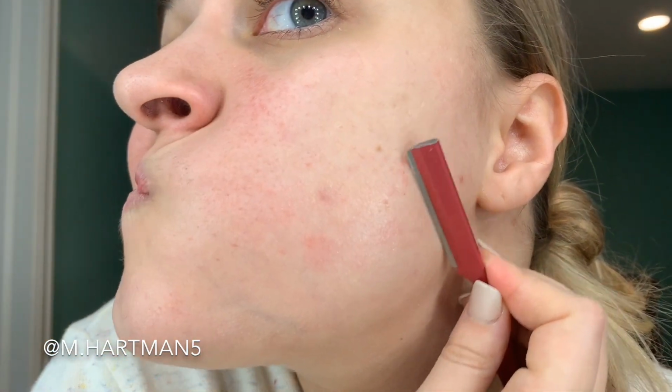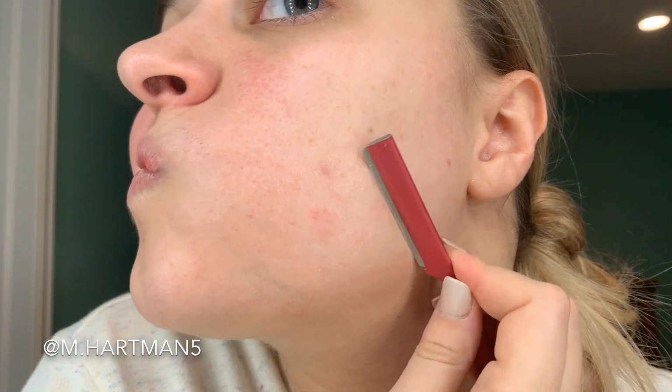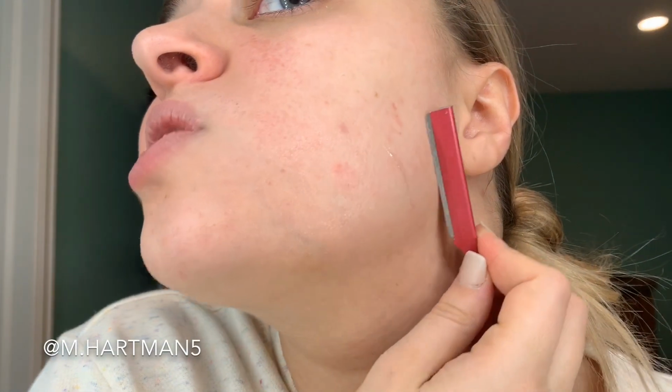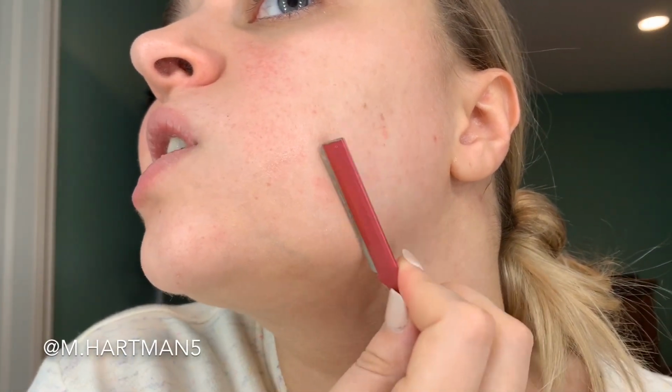My skin tends to get a little dry, so you don't want it to be too dry when you're doing this. So if you have super dry skin, I recommend putting a moisturizer on a few minutes before you do this and then using the oils. The oil just really helps to get all of that dead skin cells and hair.